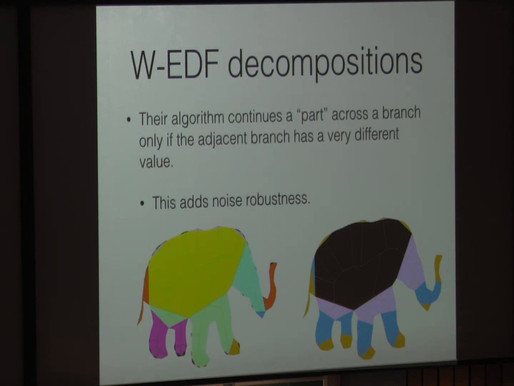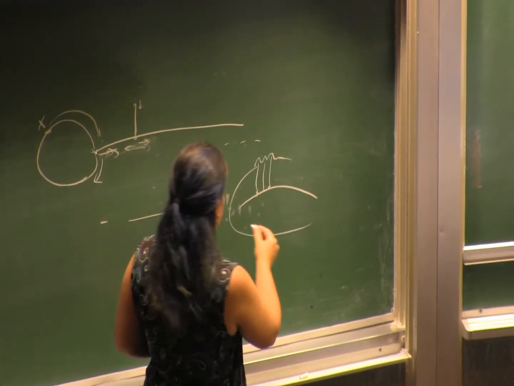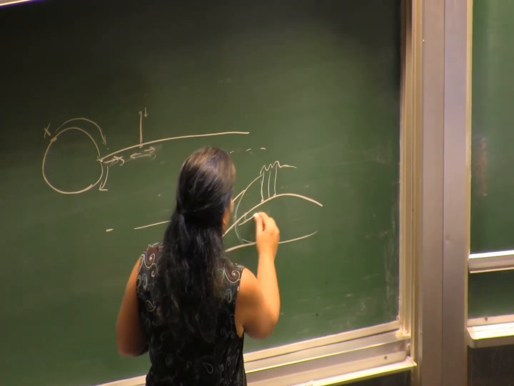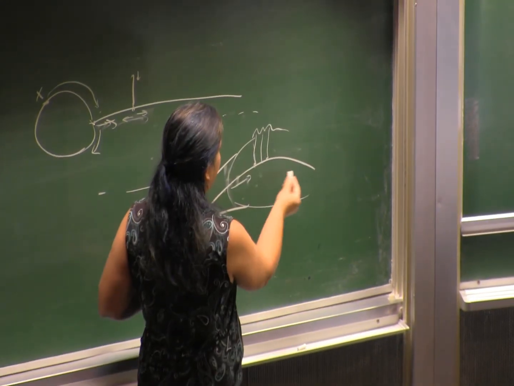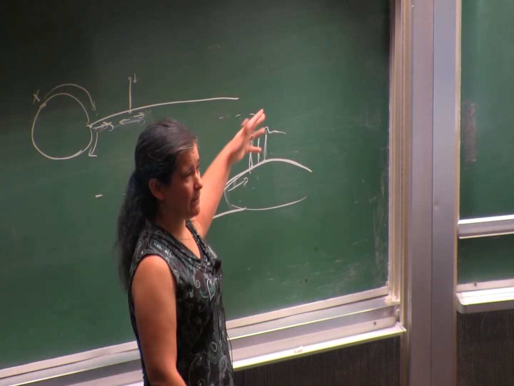So what they decided to do was continue a part across the branch point only if the adjacent branch jumps value quite a bit. Right, so then you're identifying, the idea being, draw a nicer sketch here. If you have some shape, but then you have squiggles here, these are going to look something like this, right? Maybe I should make it longer. Here, this is going to burn out much sooner than this burns in, even in weighted or EDF, actually. So in weighted, what they decided was this was the main piece of the shape, and these should be cut off as details. And they project that out to the shape.